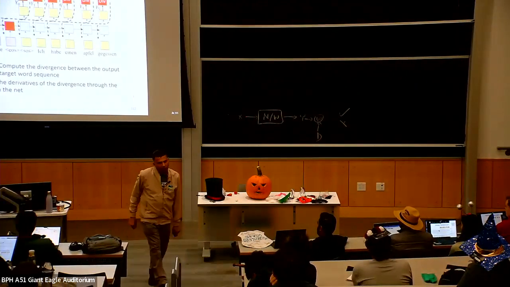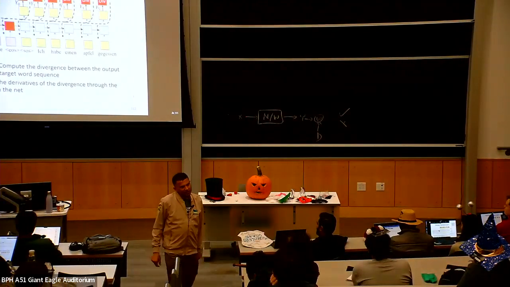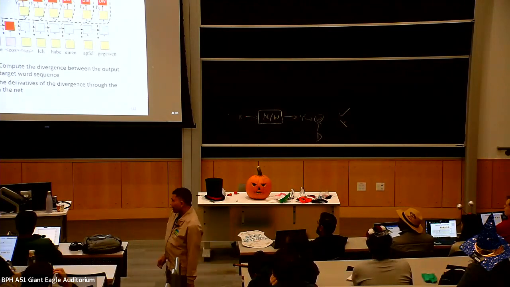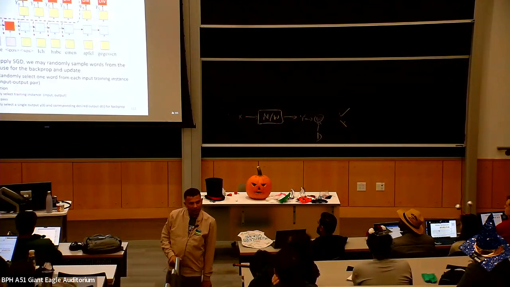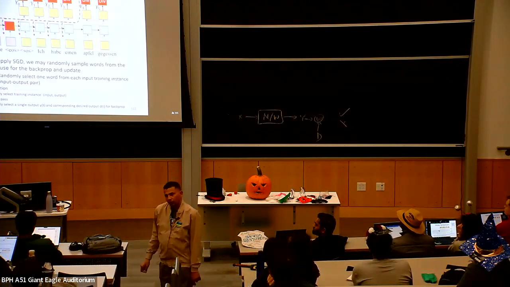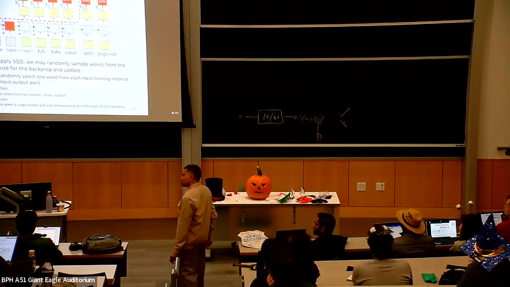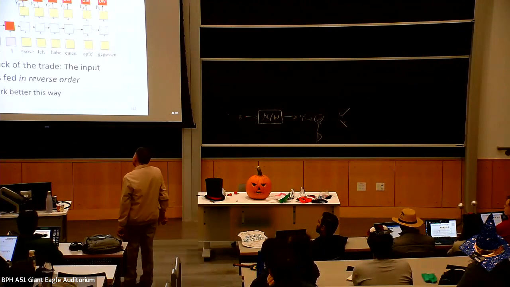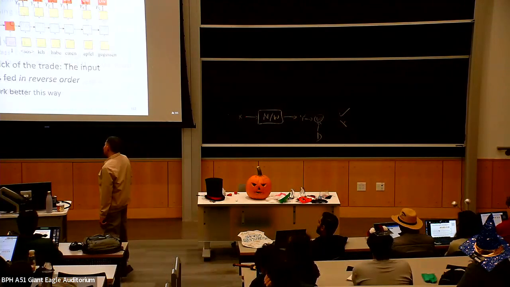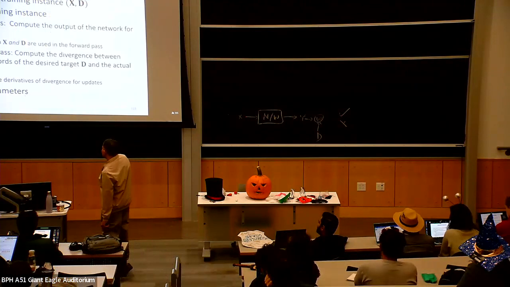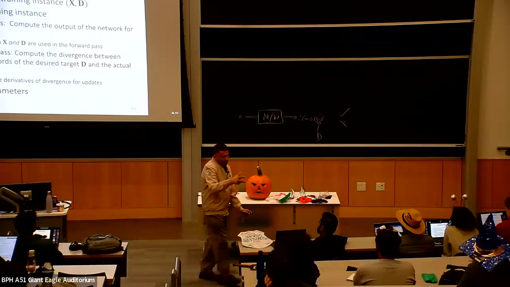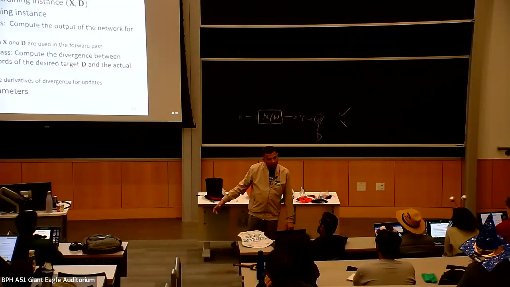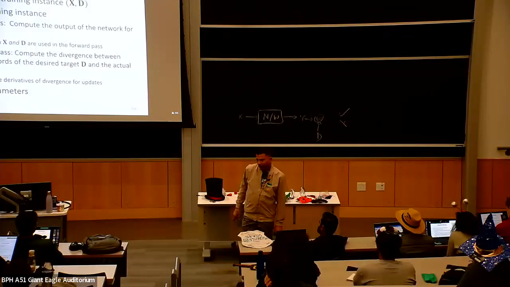And for this simple translation system, there were several tricks that went in. For instance, for each training sentence, they would pick only one random word from the output and only back propagate that divergence. Or they would find that one of the problems is, again, you're given training instances where you have an input sequence and the target output sequence, and that's what you're going to be training with, right?